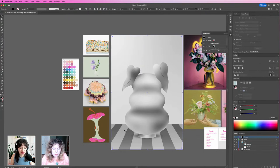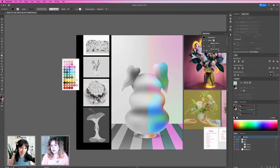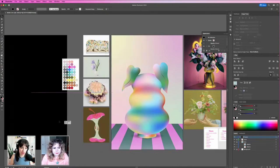But we can see pretty good contrast between this color and this color, and also this color and this color. Like, there is really strong contrast pretty much everywhere. The place I would say the weakest contrast is between the leaves and the vase. It's still doable. Like, we can still definitely see those lines, but wow, it's pretty wild to see them next to each other. If there was more contrast between the leaves and the vase, I think it would be even nicer. Yes. And this kind of helps you just quickly see where you can use those little spots.